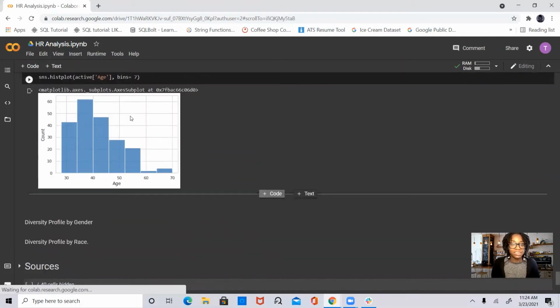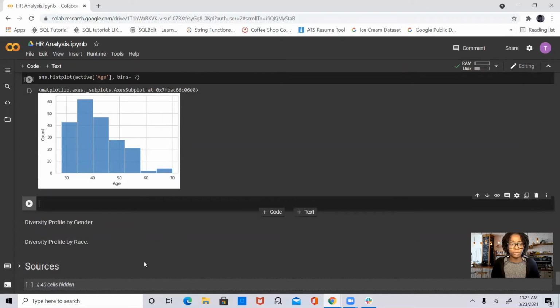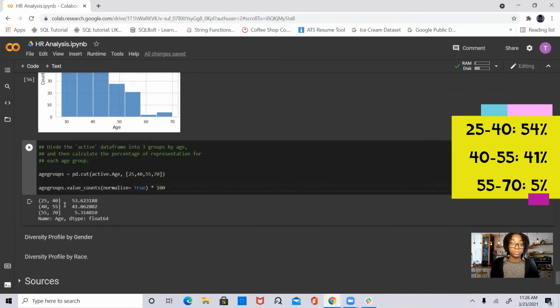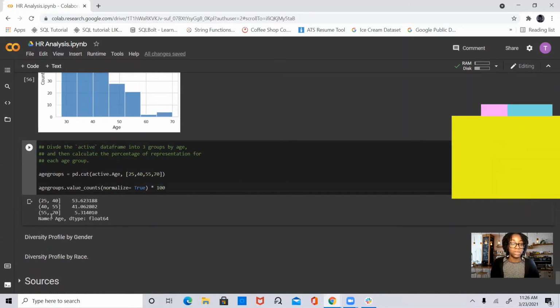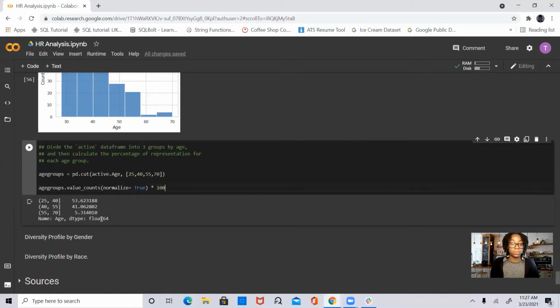I'm going to break the age column into 3 groups just to get an idea for which age groups represent what percentages of the employee workforce. I'm going to see if those percentages are indicative of the national average. So these are the percentage representations of each age group, and as we can see, the 55 to 70 age group represents approximately 5% of the company, which is actually below national average.